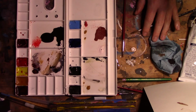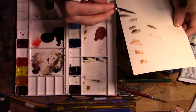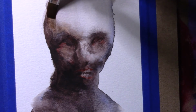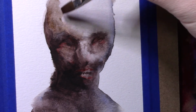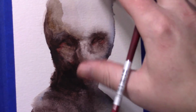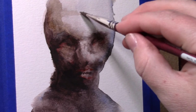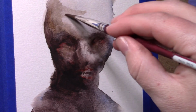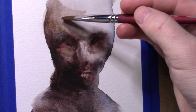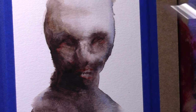And actually maybe some of the ultramarine blue as well. I want to add more water to it though because I want it to be pretty transparent. And so I have my brush here, my test paper here, and I'm testing it out first. Now I will add it to the head, keeping in mind where the plane of that head will be. And also I'm noticing that the way I did this shape is caused by the way that the paper buckled when I put the water on it. It looks like his head is going like this. So I'm going to add just a little bit of this value in here too to help emphasize that head shape. Get a little water on it and blend it out a little bit. When in doubt.